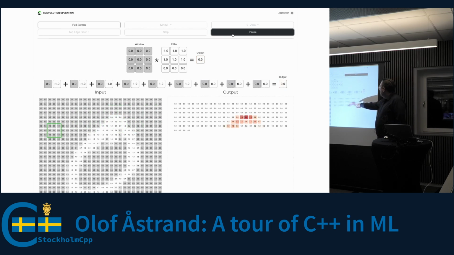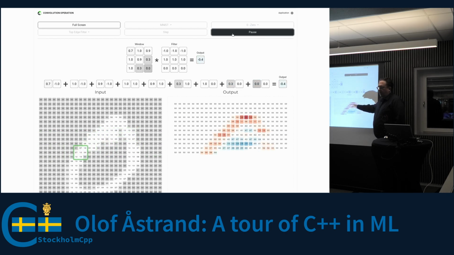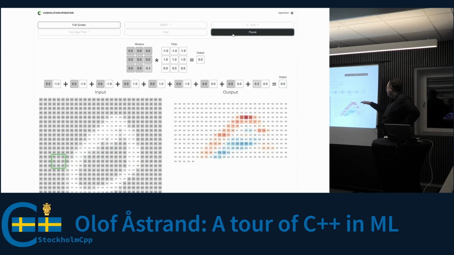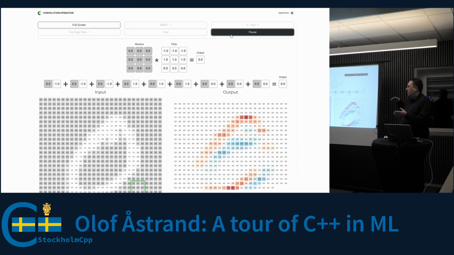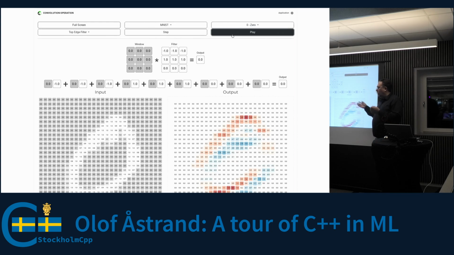And when you detect an edge, it will give a strong output here. So you can see how it is extracting a feature. This feature is a top edge feature. And you can combine these networks together and make the graph so that you will help the network detect what it needs for making classification or object detection.